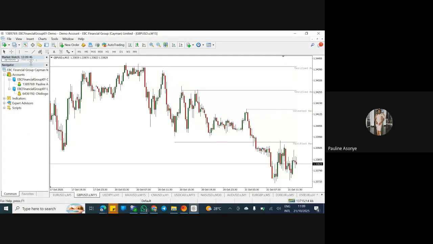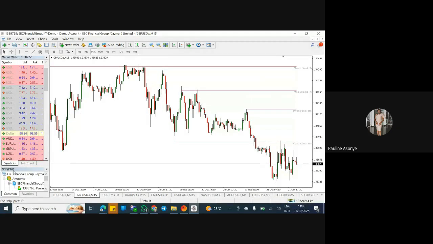So you can see that my Market Watch is hidden. It's just for me to take my mouse. Once that arrow comes down, I bring it down like this, and immediately I can see both my Market Watch and my Navigator. Now you can see that my trades are not visible, where my equity and my balance are showing. This practice is solely for laptop. We're going to go to phone as well and do it also.